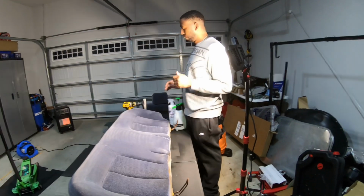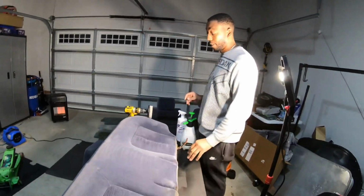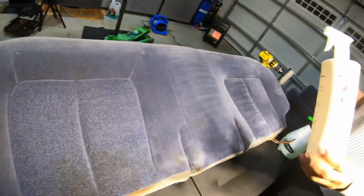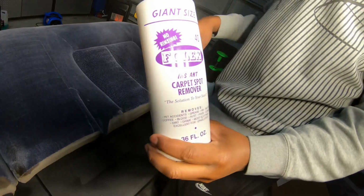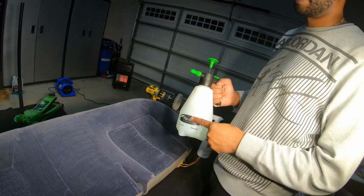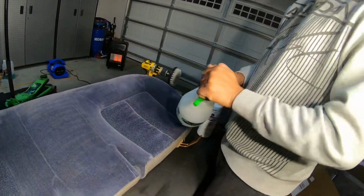All right, so I'm back at this thing one more time. At this point, I'm about to go ahead and clean the chairs. So what I'm doing is, Folex is some really good stuff. I'm putting Folex on all the deep stains, and then I'm going back with some Meguiar's all-purpose cleaner mixed up in this pump bottle. This is just so much easier to spray on.